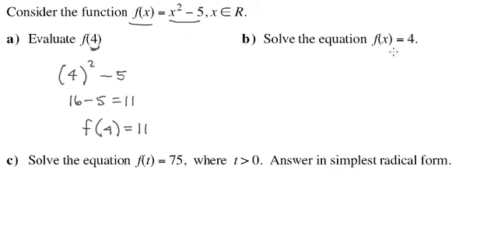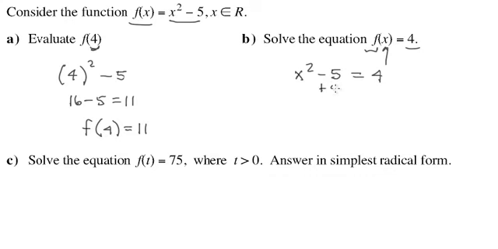This is a different question. This one is saying we took function f, we plugged an x into it, and we refused to tell you what it is, but 4 came out. Figure out what we started with. So they did x squared minus 5. That's what this function looks like when you don't know what was plugged in. You're just calling it x. And the result was 4.